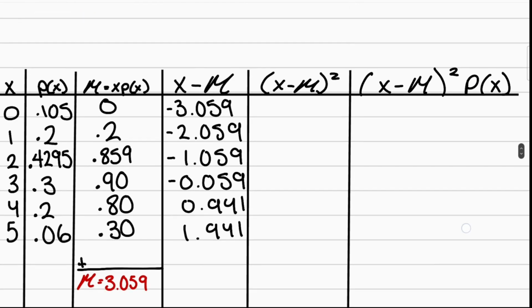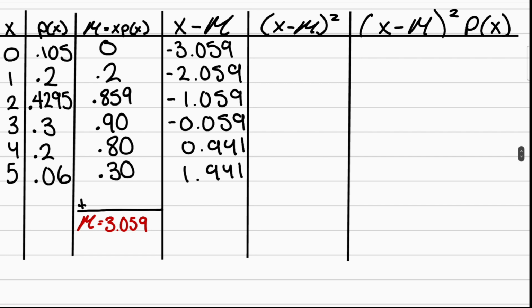Okay, if you were able to figure it out, you would have gotten these values. Normally when figuring out this problem, you should see this kind of trend where we start off with a very high negative number, leaving negative numbers and entering positive numbers. So in the next step, what we're going to do is we're going to be square rooting. Sorry, not square rooting. We're going to be raising this to the second power. I'm going to give you a moment to pause the video and figure out that section.